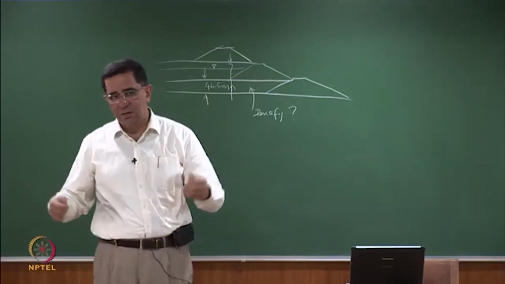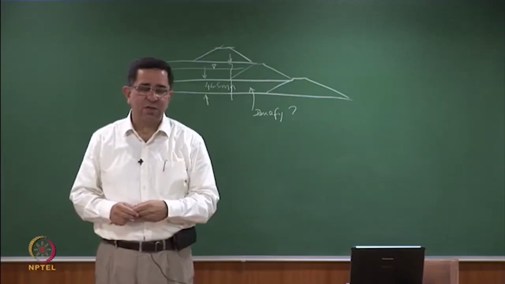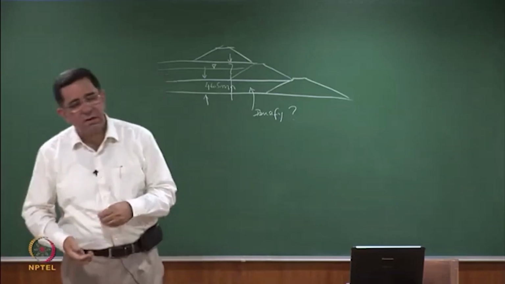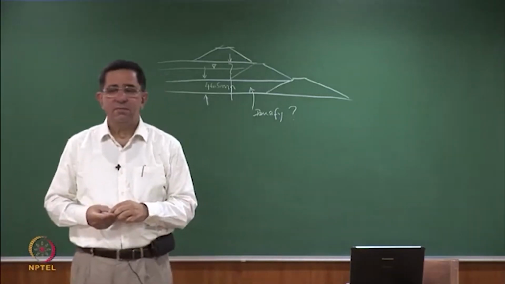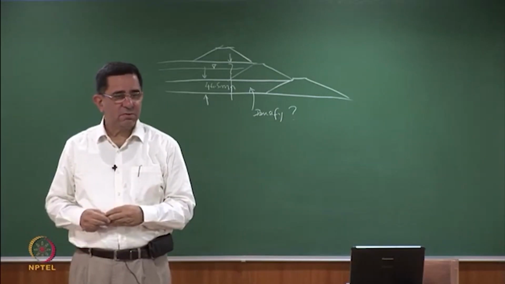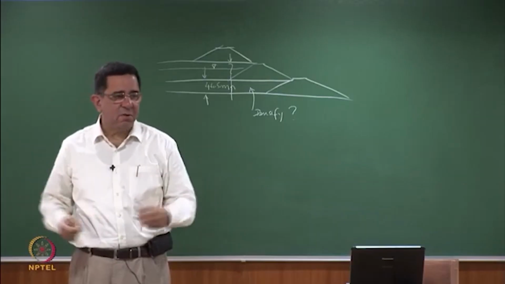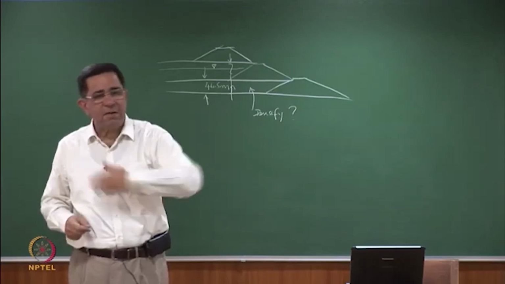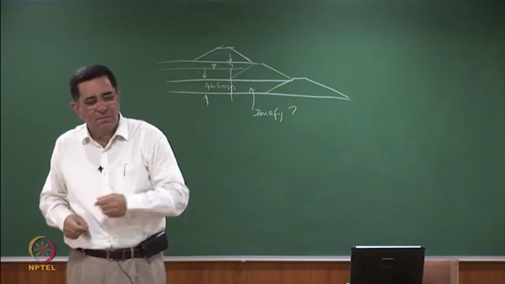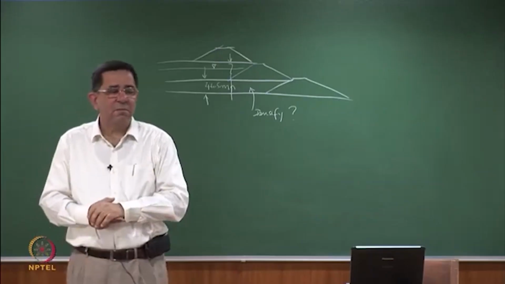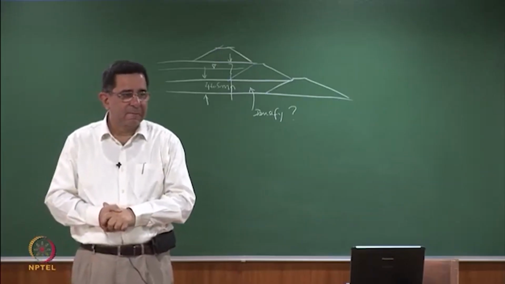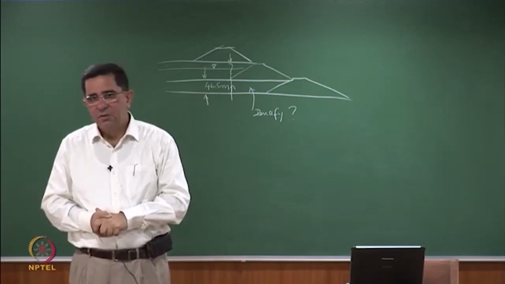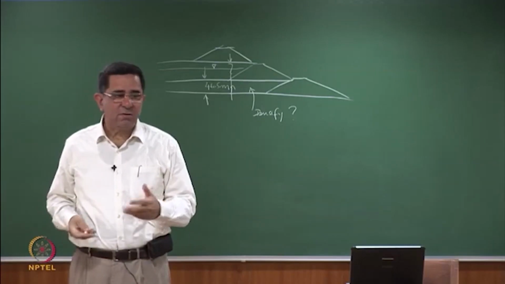Take the heaviest roller and the maximum compaction energy that you can give with it. How thick a deposit do you think it can compact? Anybody would like to address that issue? Let me say I have a 20-ton roller. I'm going to increase the compaction energy by giving 20 passes. How deep down do you think it will compact? Any idea? So rollers do not compact to great depths.